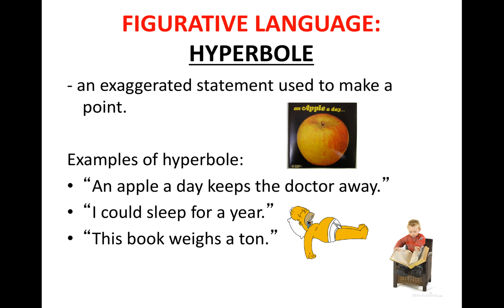I could sleep for a year. Sure, I'm tired, but if I went to sleep, maybe I could sleep for 10 hours or 12 hours. I could not actually sleep for 365 days. It's just trying to make a point about how exhausted you are. So hyperbole is often used in poetry.